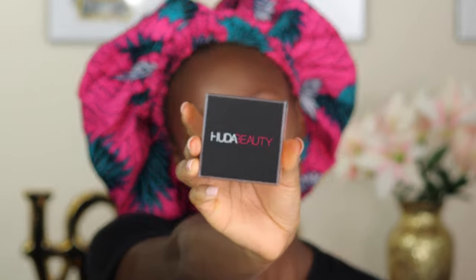Now that everything is blended in nicely, I'm going to be moving on to setting with one of my new favorites. It's the Huda Beauty setting powder in the shade Kunafa. I like powders that have a yellow undertone to set — that's just my preference. Sasha Buttercup used to do it for me, that one is an OG, always my go-to. Then I tried out this one and I really like it too. I go in with the same beauty sponge, tap gently on the back of my hand, and then set. These days I'm very light-handed with setting powders — I don't pack on too much, I just use enough to set the highlight.